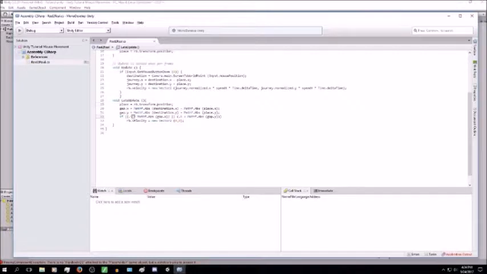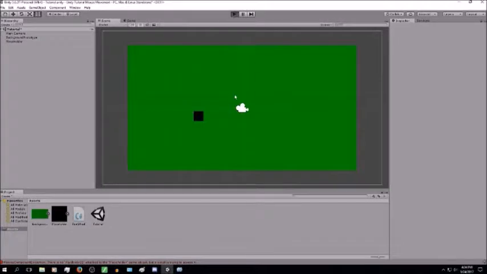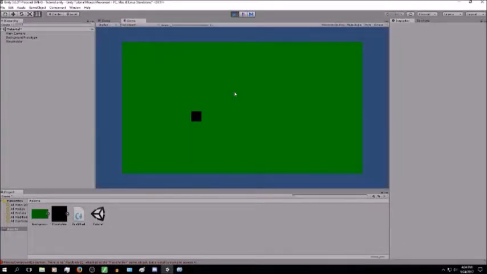So 0.05. Let's see how that goes. And hooray, I think.